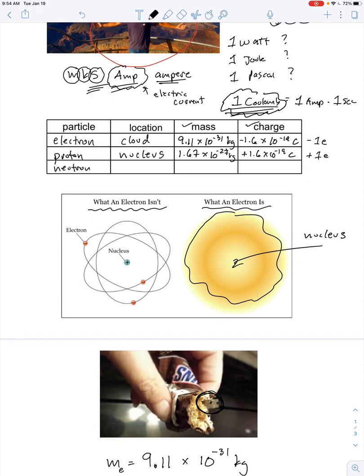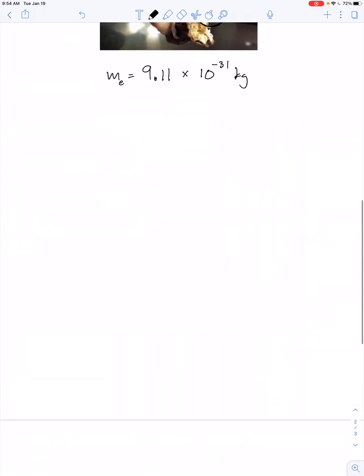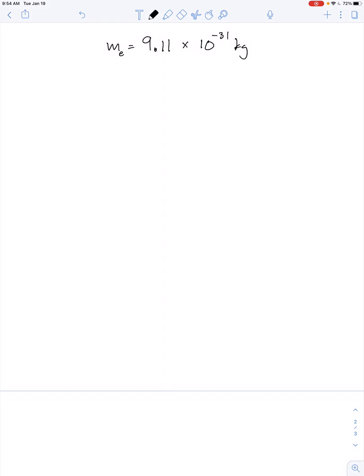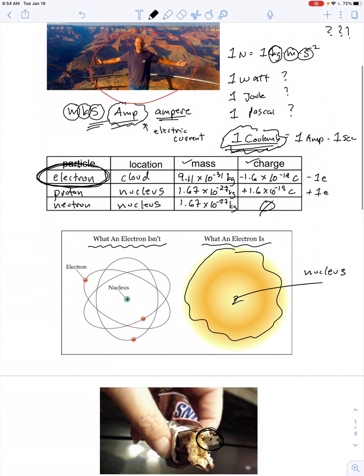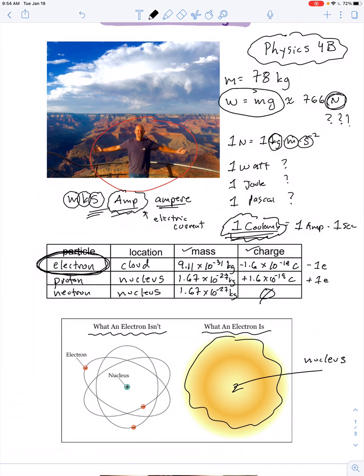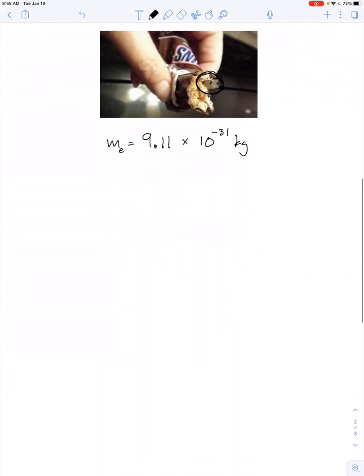The neutron is also located in the nucleus. Its mass is pretty much the same as the proton. Not quite slightly more massive, but to three sig figs it's the same value. And, of course, it carries zero charge. This semester is largely going to be the story of the electron. We'll investigate the forces that charged objects exert on one another. I referenced an equation at the beginning of this lesson. It says I can find weight by multiplying mass times gravitational field. Weight, we can say, is the same thing as force.